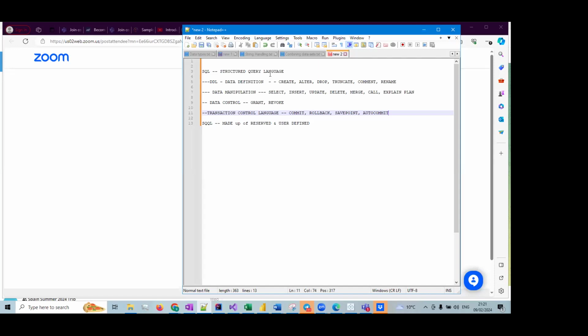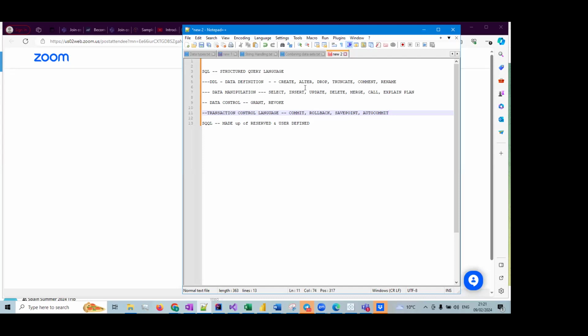Those who own the data, database administrators, are the ones most likely to use the other three groups of query languages.